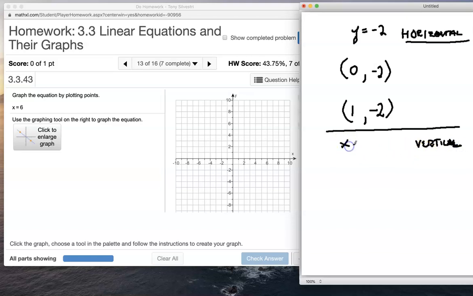Okay, x equals 6. Get my 2 points ready. Same deal here. There is no y even mentioned. If there's no y even mentioned, then there's no calculation involved. This is basically saying those 2 points have to have x values equal to 6. And you get to pick whatever you want those points to have. I'm going to have for y values 0 and 1. Now let's see if that works.